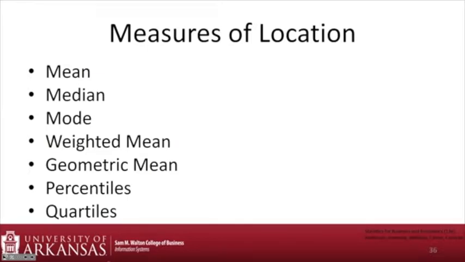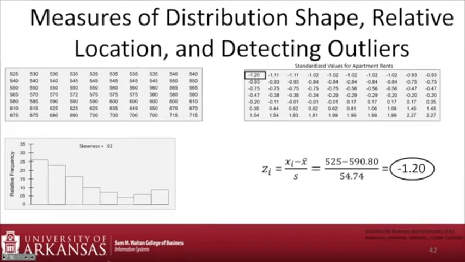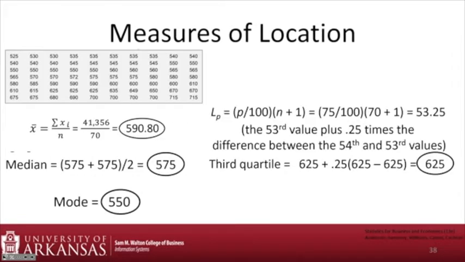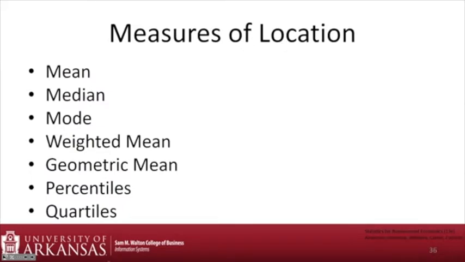So we have three big things. When we're talking about measures, when we're using numbers, or we're talking about numerical measures, we've got measures of location, we've got measures of variability, and we have measures of shape. So let's start with measures of location. Mean, median, mode, weighted mean. Everybody good with the weighted mean? You're like, yes, I have a GPA, I understand weighted means. Okay. A geometric mean is a little bit different. You're actually taking an nth root. Finance majors, geometric mean is more popular in finance than in other fields. We're not going to focus on it. I just want you to know that it exists. Percentiles, quartiles, all of these are measures of location.